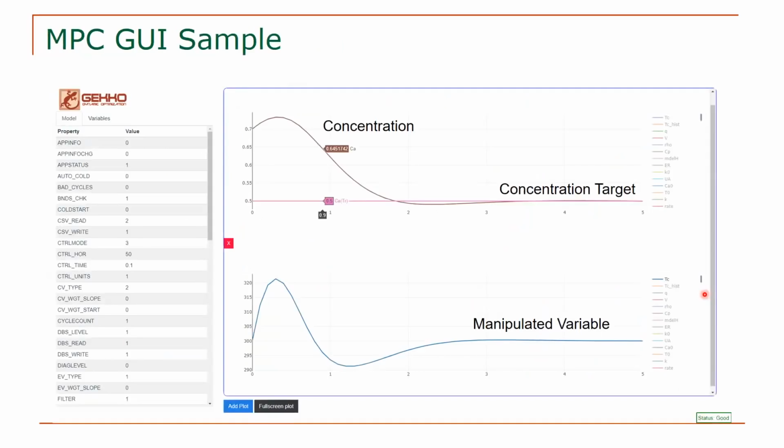Here's back to that model predictive control sample problem that we did earlier. Just by running GUI equals true in our solve command, it'll open this up. You can see here on the right that it loads in all the variables we had. This uses Plotly, so it's nice and pretty. You just click what you want to plot here. This will show our concentration and our concentration set point and our expected manipulated variable changes.